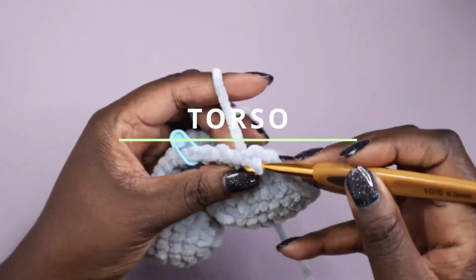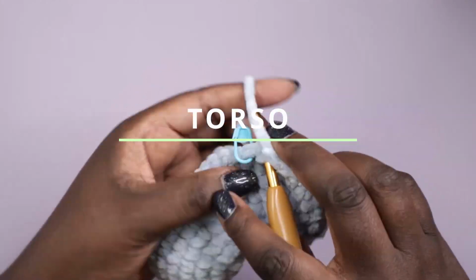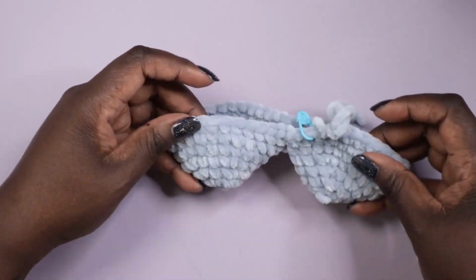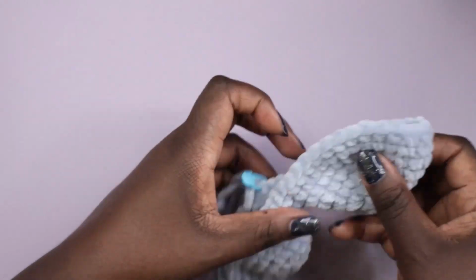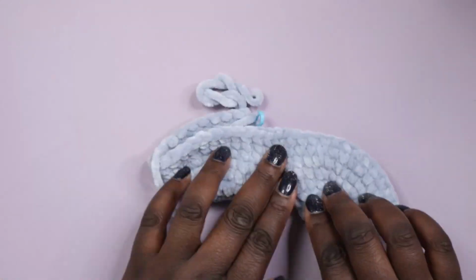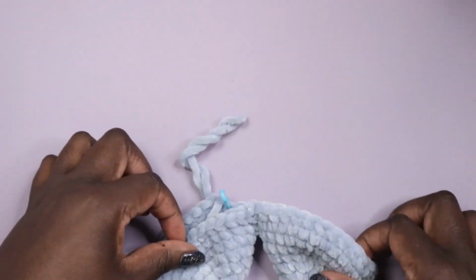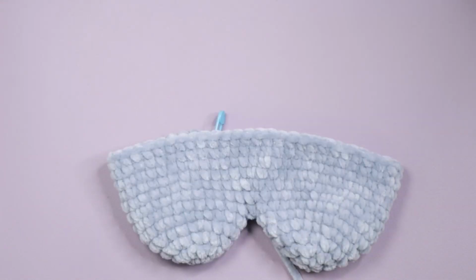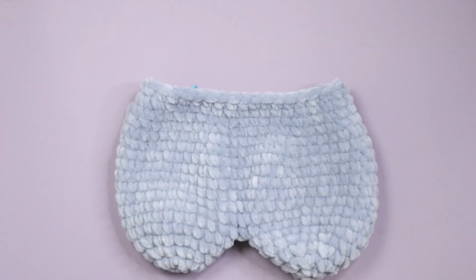With the legs finally joined, I just crocheted up the body, and here's a quick time lapse so you can see my progress as the rows grew. I also made sure to taper off towards the neck, which is where I would be joining the arms or fins. Flippers? I don't know. I'll call them arms for now.